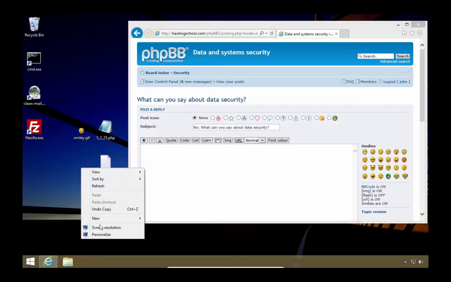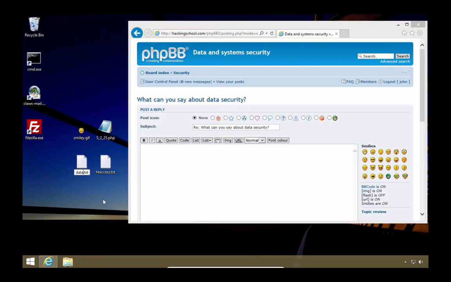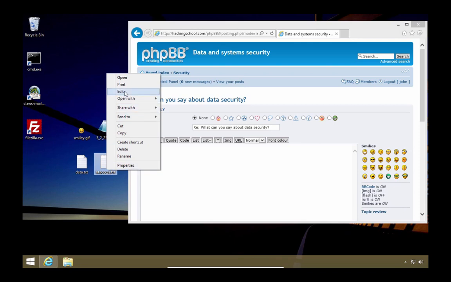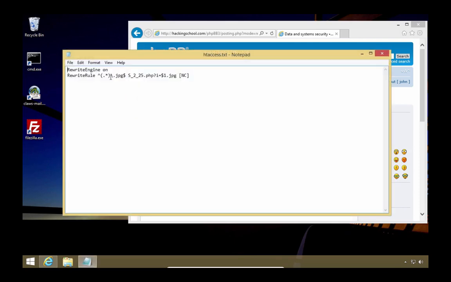Now create the output file. Then edit htaccess.